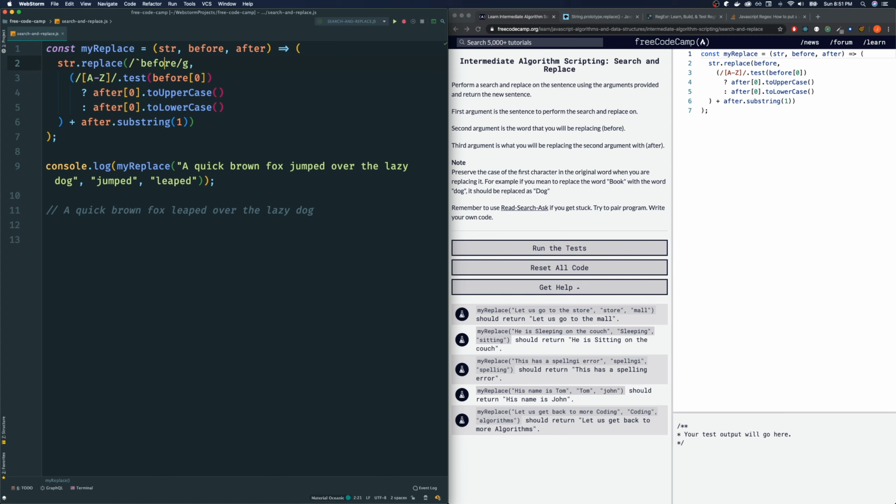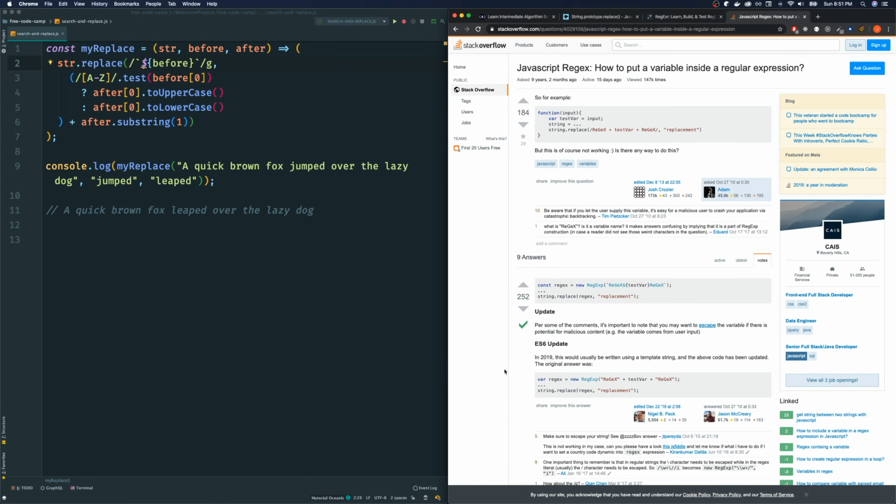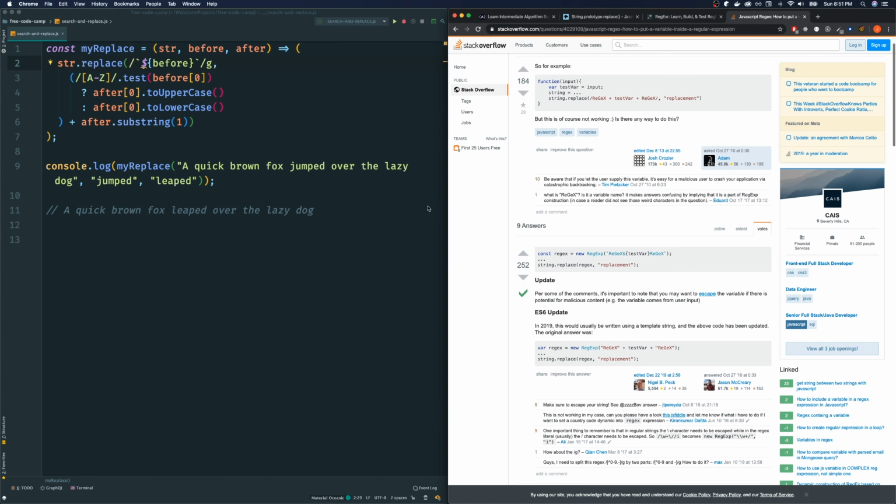We can't do this either, pretending that it's ES6. We can't do this either because it thinks it's going to search for this character, this tick mark here. Regex doesn't know that this is the ES6 way of writing things. So one way I thought about doing this is, I am on this Stack Overflow right here. Another way to define a regular expression, not using the slashes, is to use the new RegExp constructor. Is that what it's called? Yeah, I'll just call it a constructor.